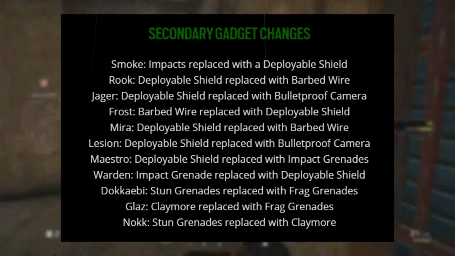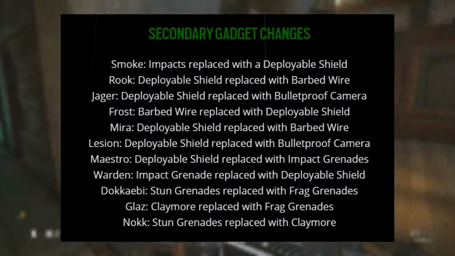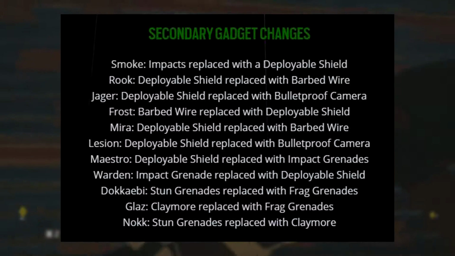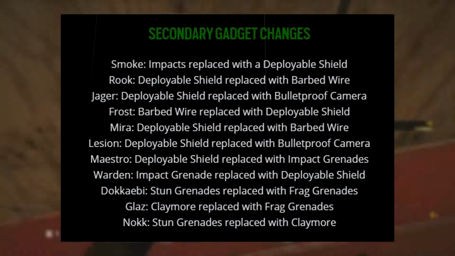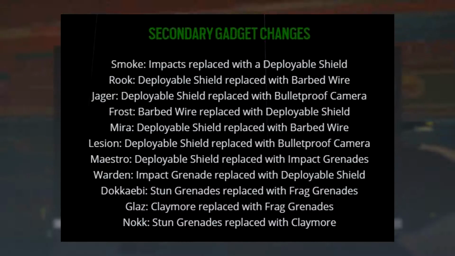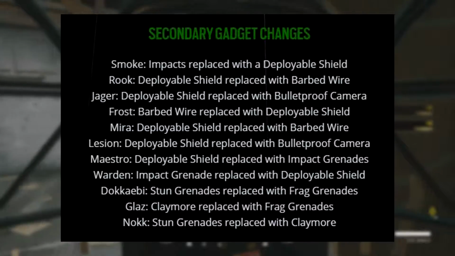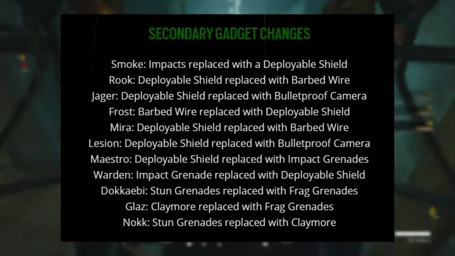But I must say that the change that I'm most excited for is for sure the stun grenades of Dokkaebi being replaced with frags. Also, for the ones of you that have noticed, Warden and Nook will get their deployable shield and claymore back again. One was given an impact nade and Nook a stun grenade because the devs weren't sure about the hotfixes with these glitches that we had last time. And since now in their minds they're reliable again, they are given back their original gadgets.